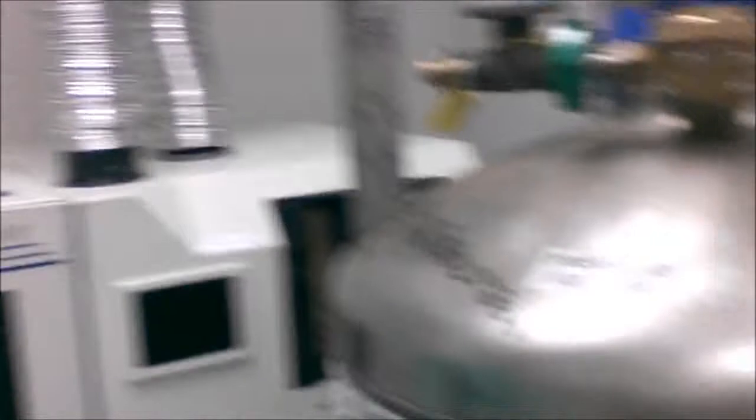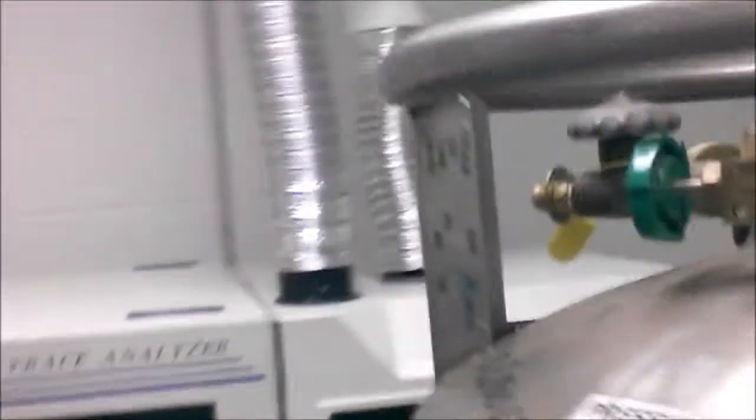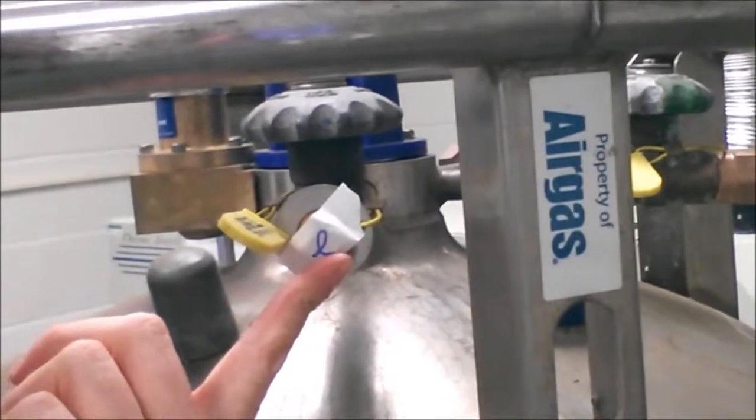This here is a big liquid tank of argon. As you'll notice, the liquid part is covered with an L, because you don't want to attach the gas to liquid. If you notice, they're not the same size. But if you were to really try, you could actually get it to attach, and that wouldn't be good. So this is liquid argon — that'll be there too. We'll probably move to that once we're done with the gas.